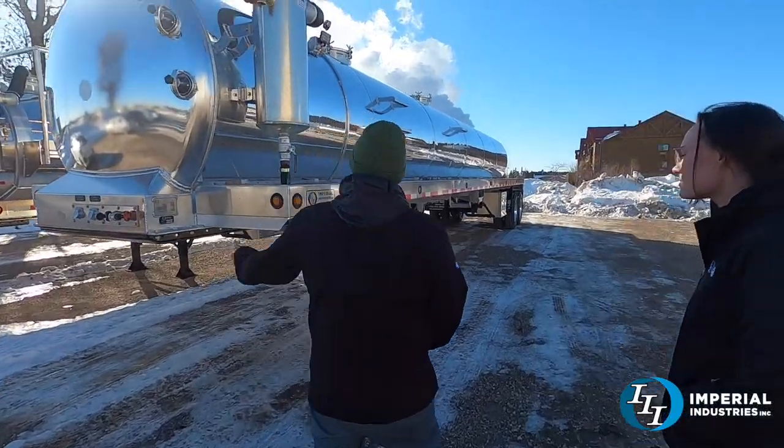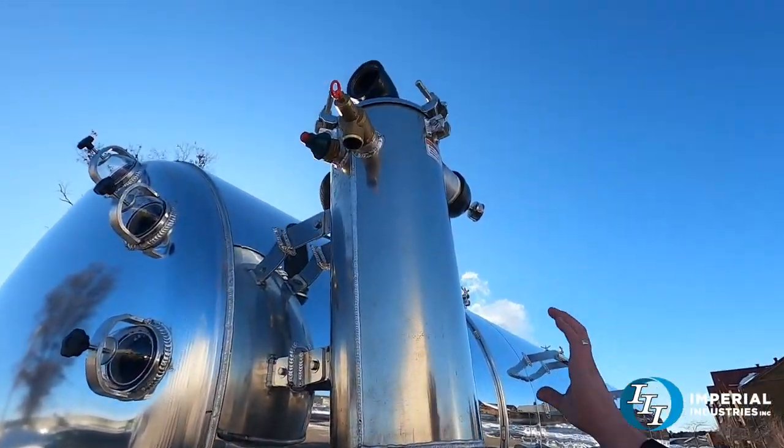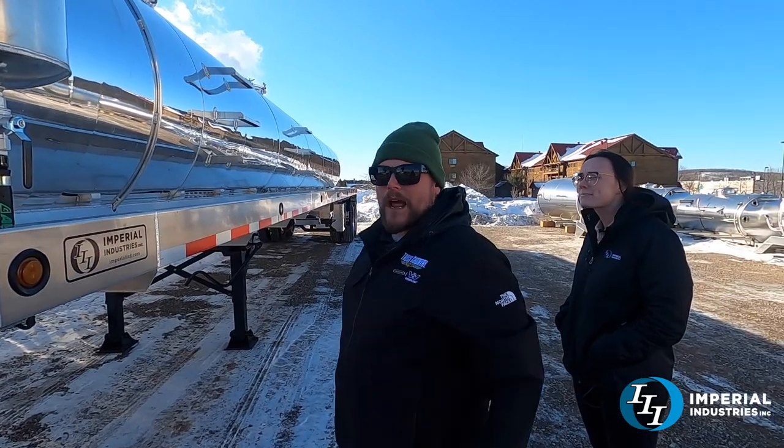This one here is smooth exterior. We do the secondary at the front so you can hook an airline to either the pump on the actual semi, or we could do it internal and put a pump on the belly of the trailer. There are a lot of different options — whether you're running hydraulic with some sort of gas or diesel engine drive, or if you just want to do a PTO drive shaft on the semi, you can run an airline right to it.